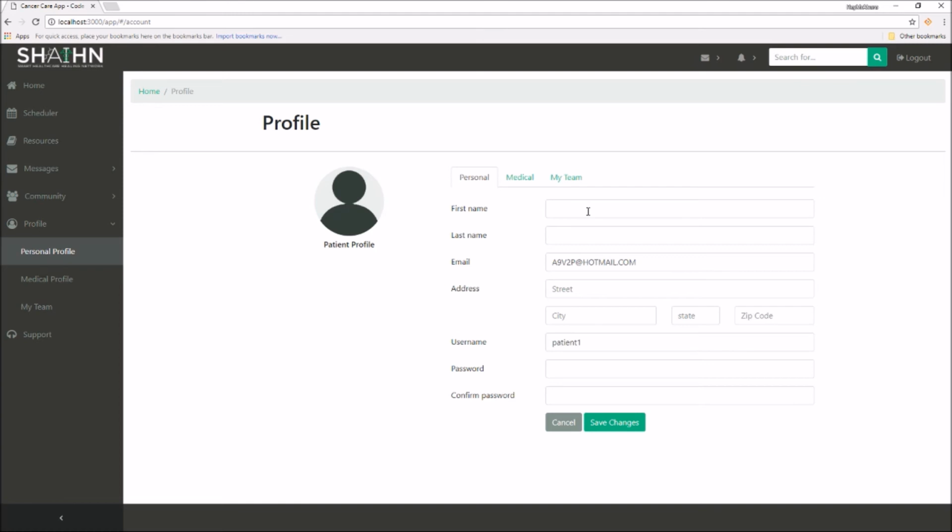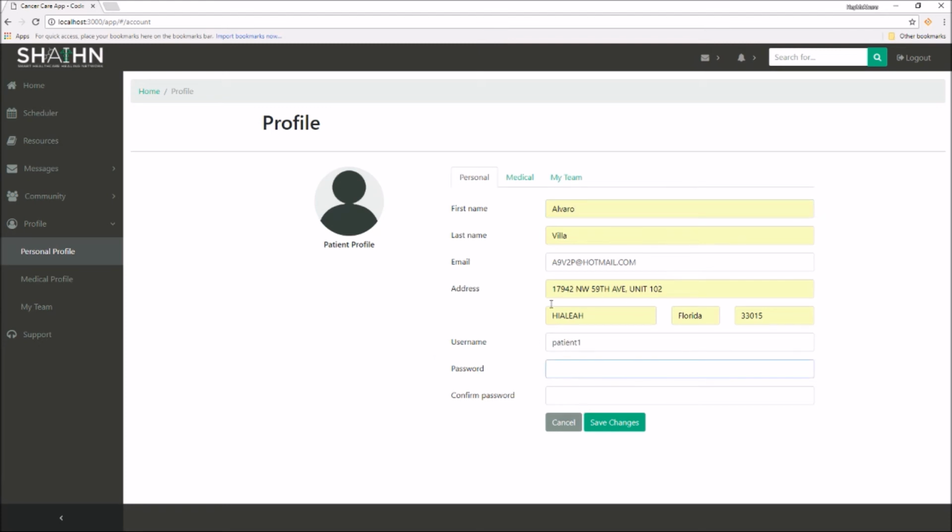So I didn't make it mandatory for them to add their first and last name. So I just provided an outlet where you can write your email and your username as mandatory fields. But here, if you want, you can add your first name and your last name. Oh, my address, whatever.